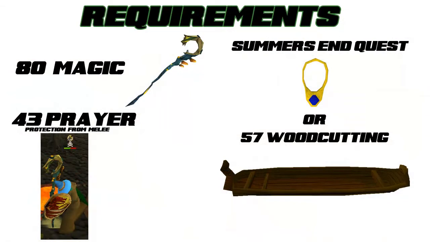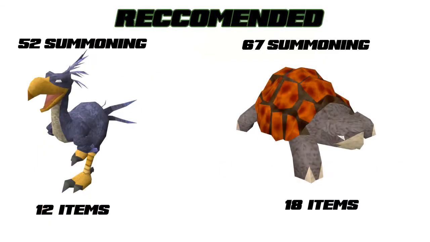The requirements for this are level 80 magic for the polypore staff, 43 prayer for protect from melee, and either the Summer's End quest or 57 woodcutting for quick access to the bots we're going to be killing today. The ones in level 35 will do. It's recommended to have either 52 summoning or 67 summoning so you can hold familiars which hold items for you. So the terror bird here holds 12 and the war tortoise holds 18.